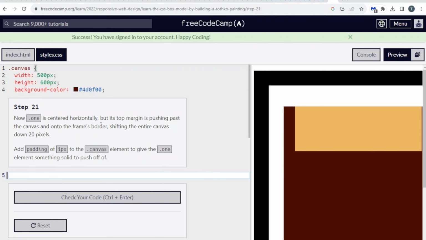Now 1 is centered horizontally, but its top margin is pushing past the canvas and onto the frame's border, shifting the entire canvas down 20 pixels. Is it? I suppose.